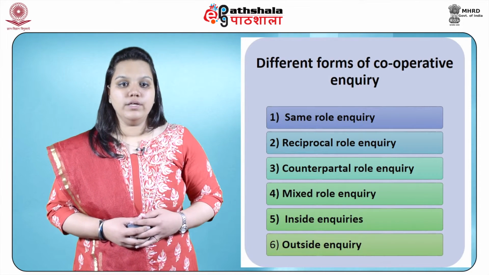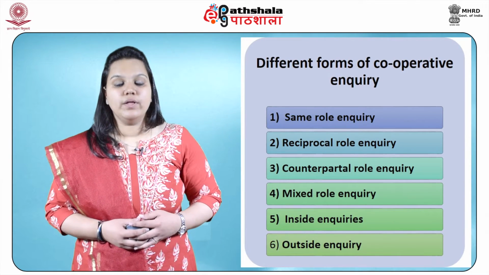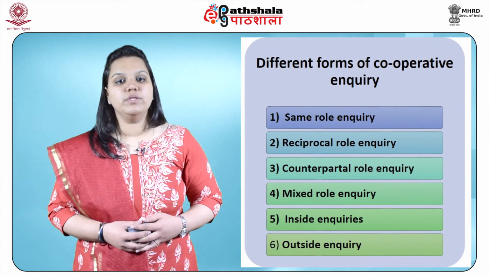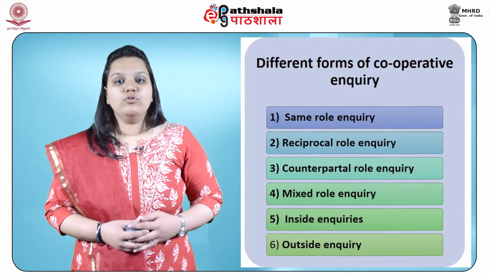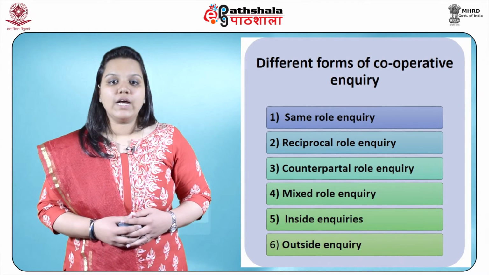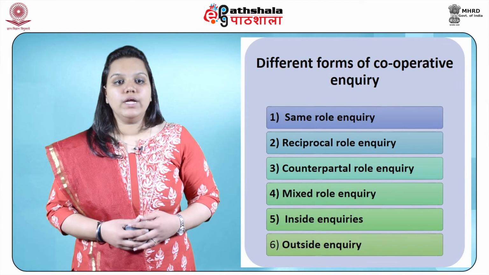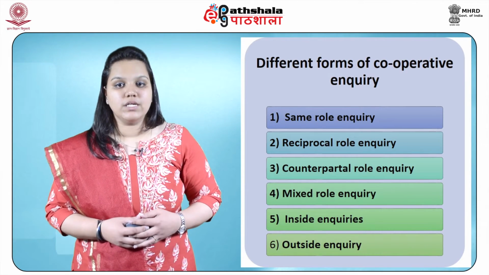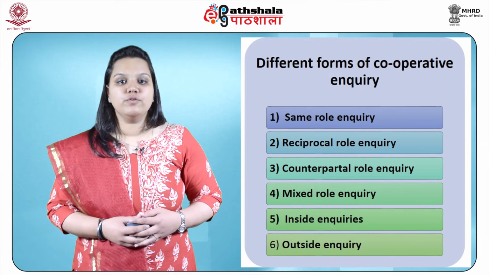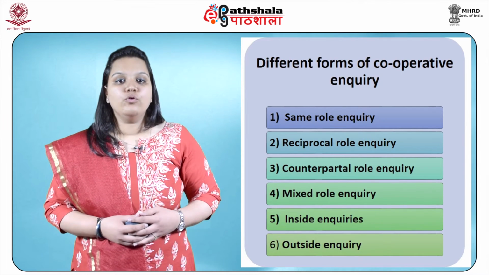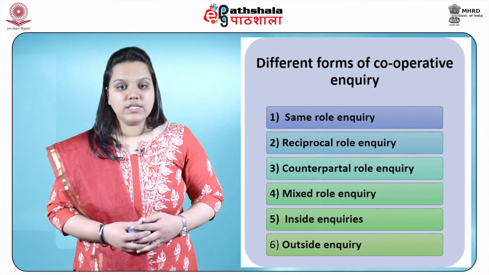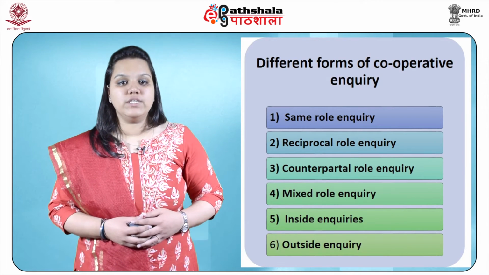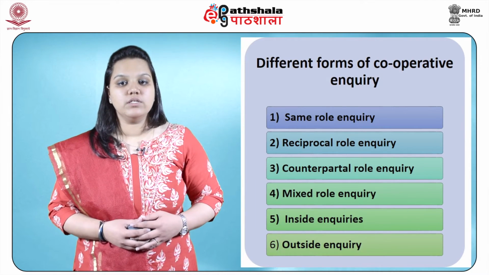Fifth, inside inquiries. Inside inquiries take place when the action phases occur in the same place within the whole group. This includes two types of inquiries: group interaction inquiries and group-based inquiries. A. Group interaction inquiry is concerned with what goes on inside the inquiry group, such as members studying their individual and collective experience of the group processes. B. Group-based inquiry, when all action phases occur in similar space, but in some phases there may be paired or small group activities done side by side, or each person doing their own individual activity side by side with everyone else.